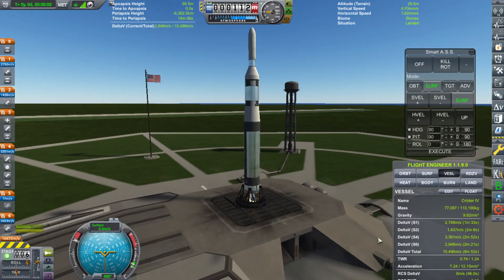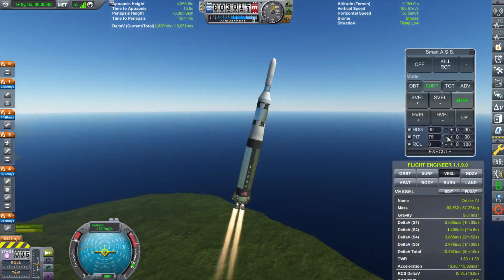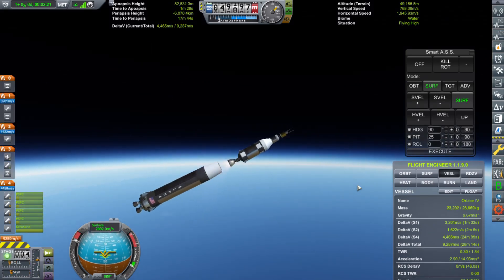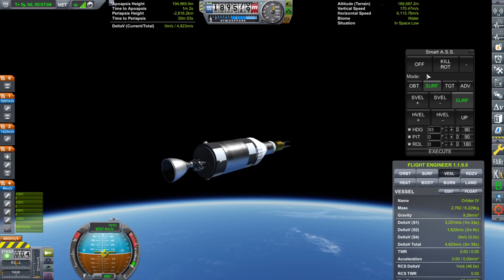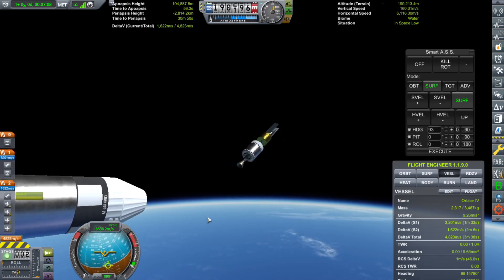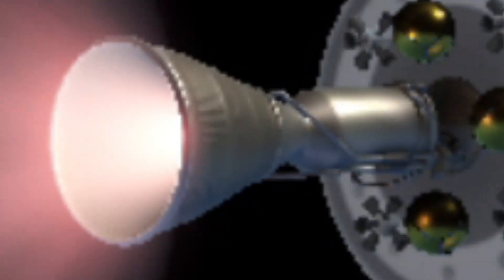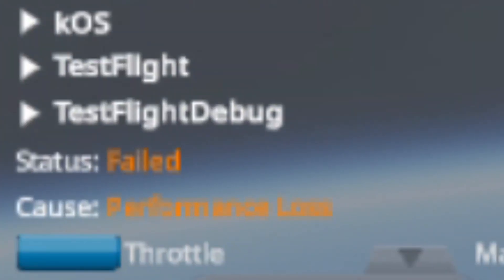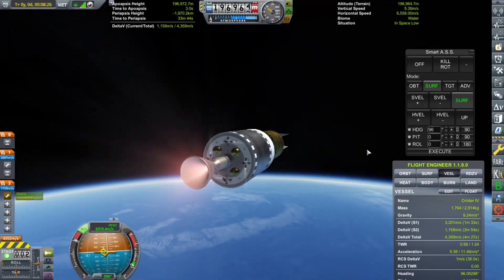I'm firing up the LR-87 and then we're lifting off from the pad. As you can probably tell, this rocket is heavily based on the Titan missile, which used the same LR-87 and the same LR-91. Our final stage doesn't have to be spun up to reach orbit, and everything was going well — until with such little thrust, my only way to reach orbit was to prematurely fire up the last stage, which was originally meant to raise our apoapsis.